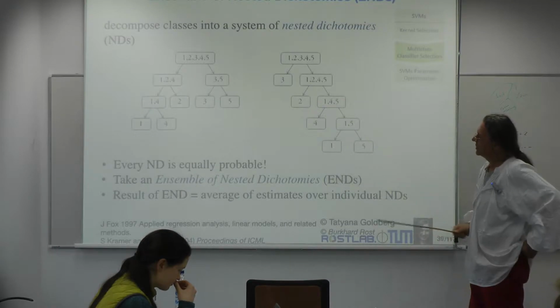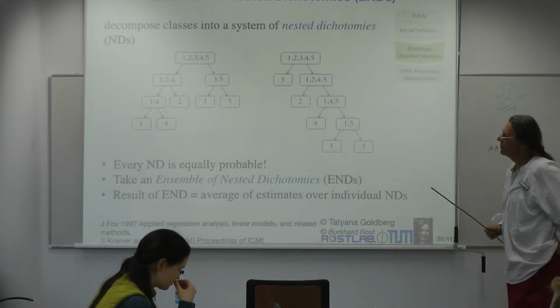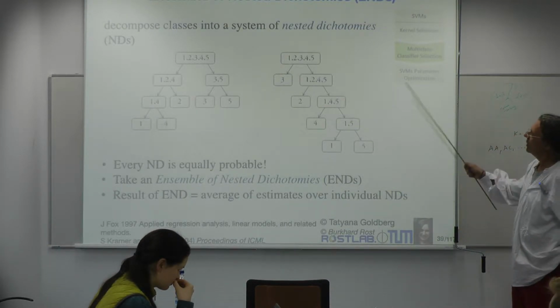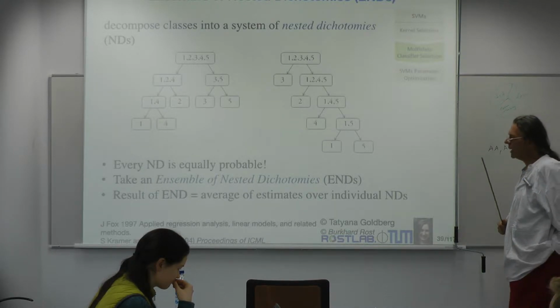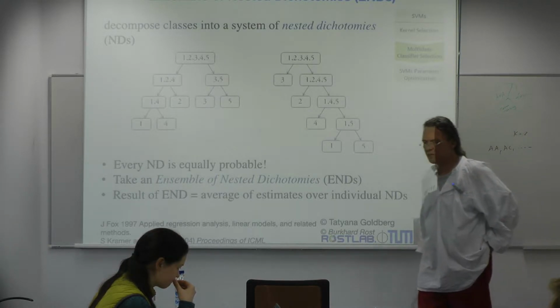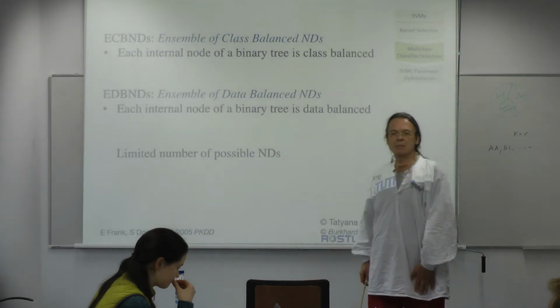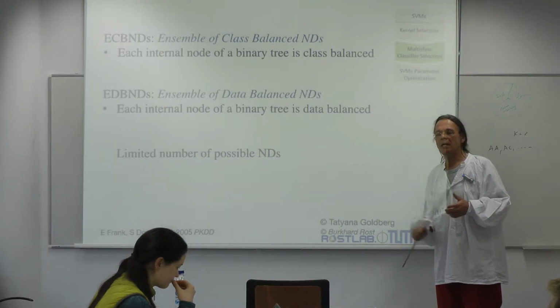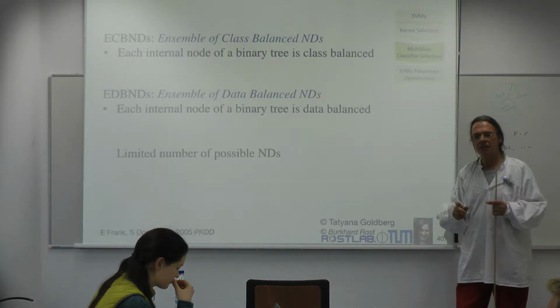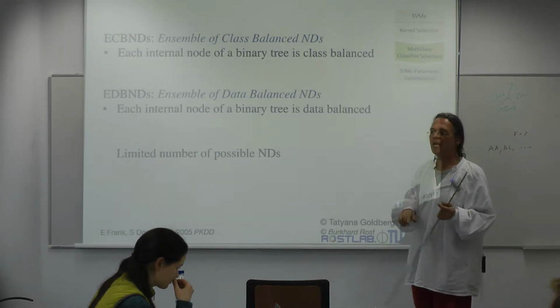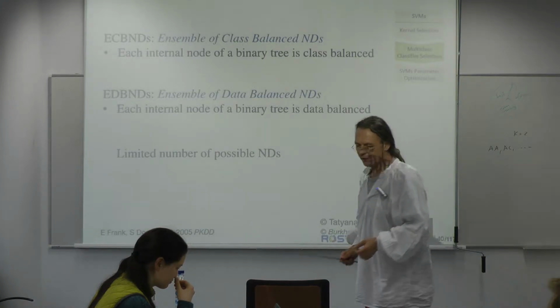And each of those has an equal probability, and then we look at the entire ensemble, meaning we look at all possible dichotomies that we can have. Now you can refine this in the way you split the samples, so that you always split such that there's equal data on both sides. That's another way of splitting.